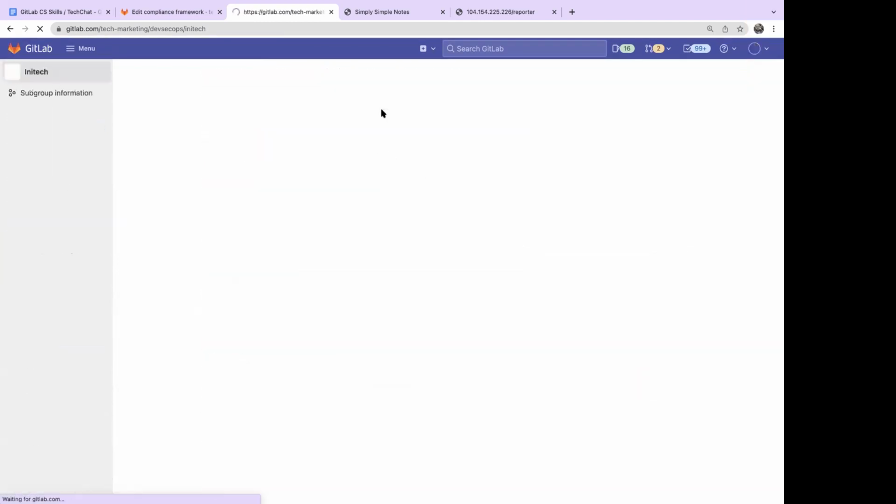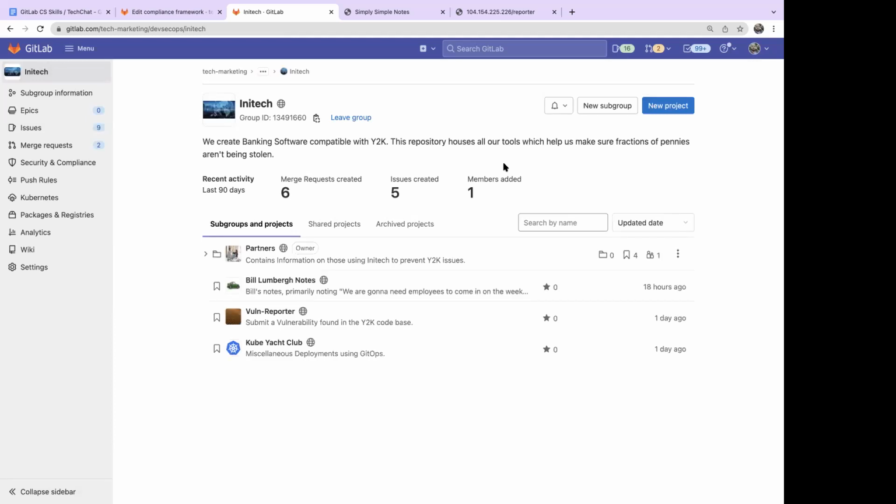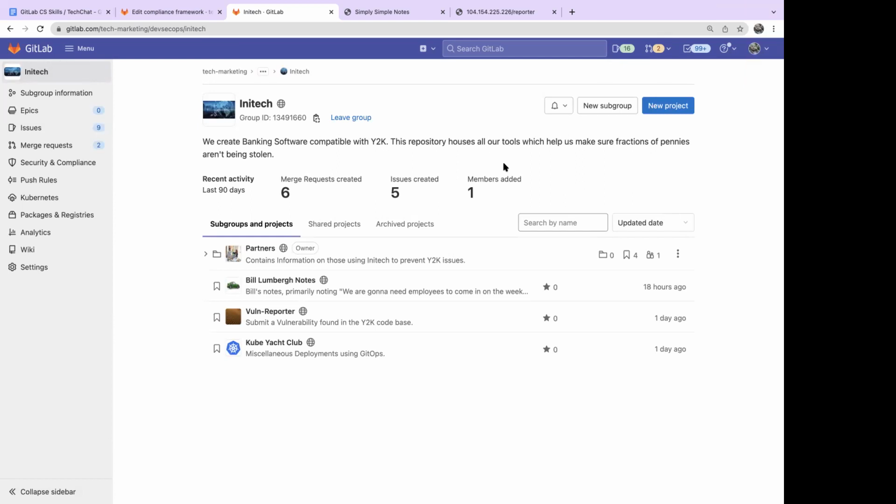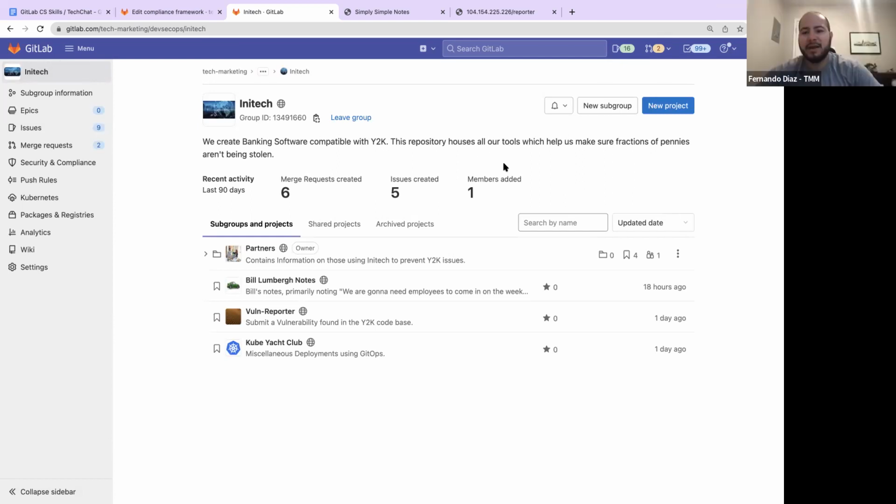Fernando? Yeah. And that's the label a developer can't change, right? Correct. I want to make sure that, okay. Got it. Correct. Thank you. The developer won't be able to touch that. That will be something that will be enforced by either a project owner or a project maintainer.